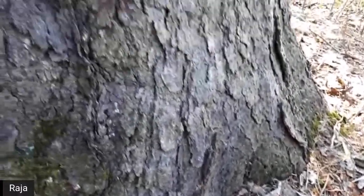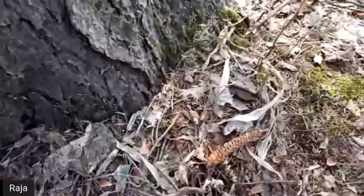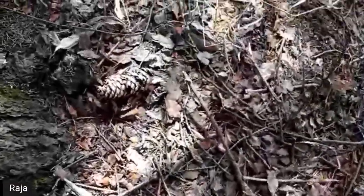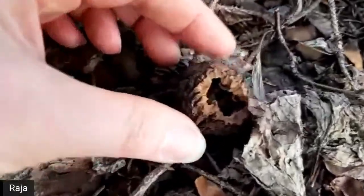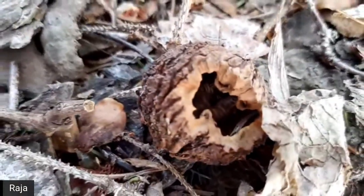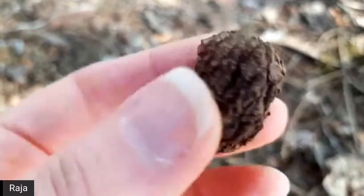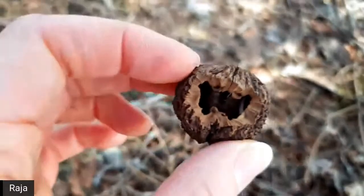So I'm going to come around this tree that I was standing by. So this is a huge tree and we are looking at the bottom of it. I find sometimes at the bottom of big trees like this, you can find good clues of animals that have been nearby. So what do we find here? Ooh, here's a good one. Check this out. What does it look like? Had a nice snack. So we can see the teeth marks of some small animal. And inside this nut would be the little seed.